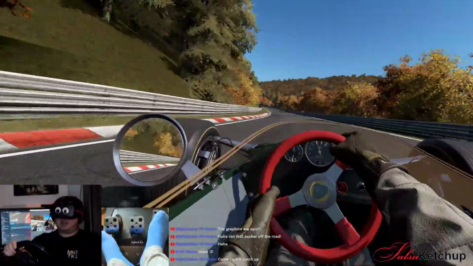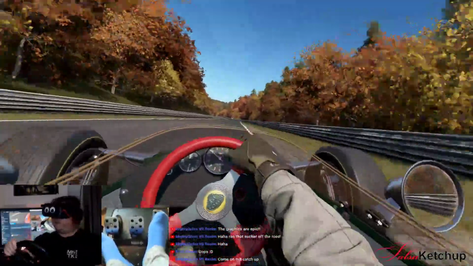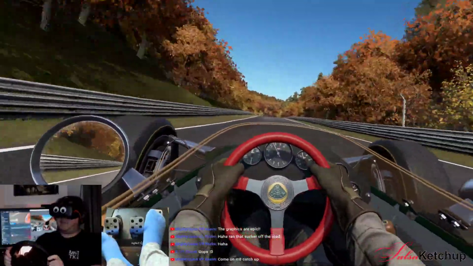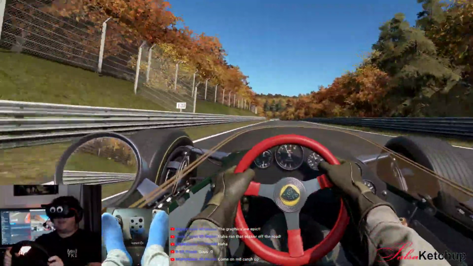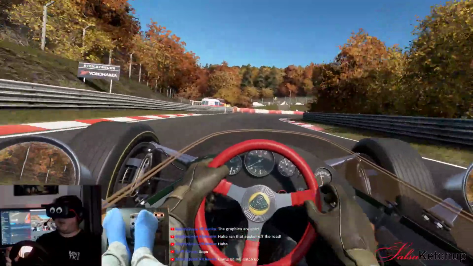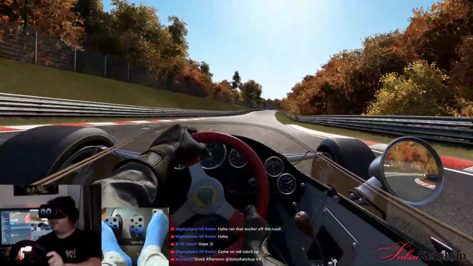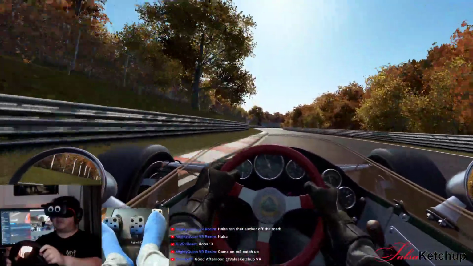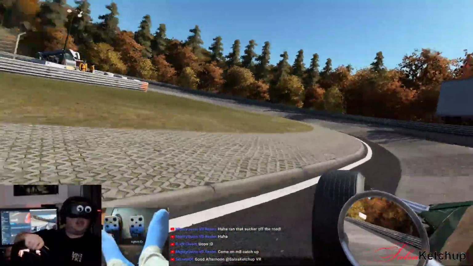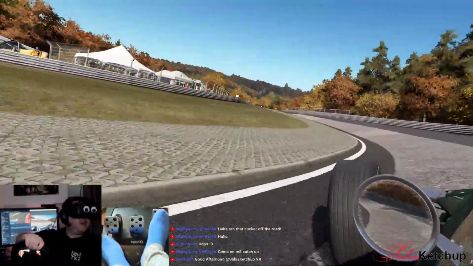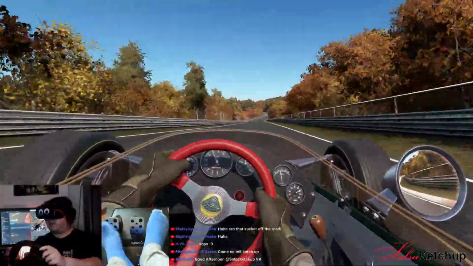Trying to back down to fourth because it's losing that RPM through here. Oh, just held that. Keep it flat through here. Can I keep it flat? Hello. Oh, and right on the braking. Oh right, I can see them in the distance there. They've just gone on to the carousel. And we've made it through the carousel.